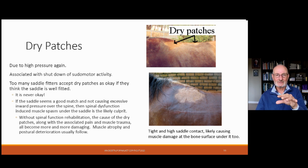Quite often, if the saddle is perfectly right, then it's going to be coming from body issues that need addressing or rehabilitating. So it's not something just to ignore and say, oh, it's just something that occurs. It's not something that just occurs for no reason. It's something that needs to be addressed one way or another. Maybe the saddle, like this one in that lower right picture, and actually the upper one, was gripping too high in the wither and causing damage and tightness to the wither at any rate. And then probably the horse was tensing under the wither, adding even more pressure, and things were worse. Those things need to be addressed.